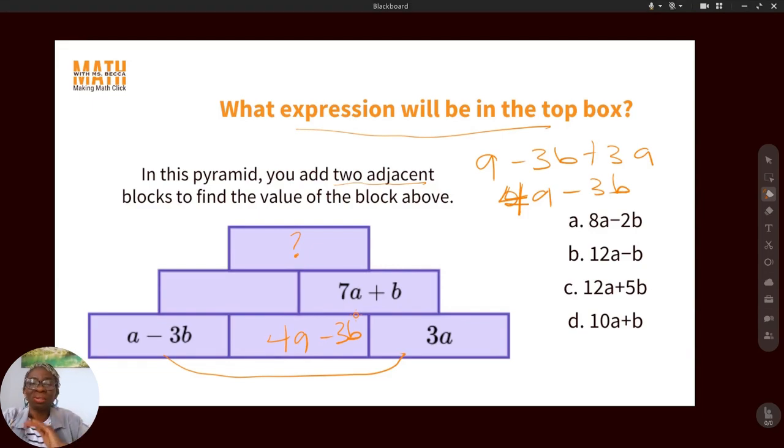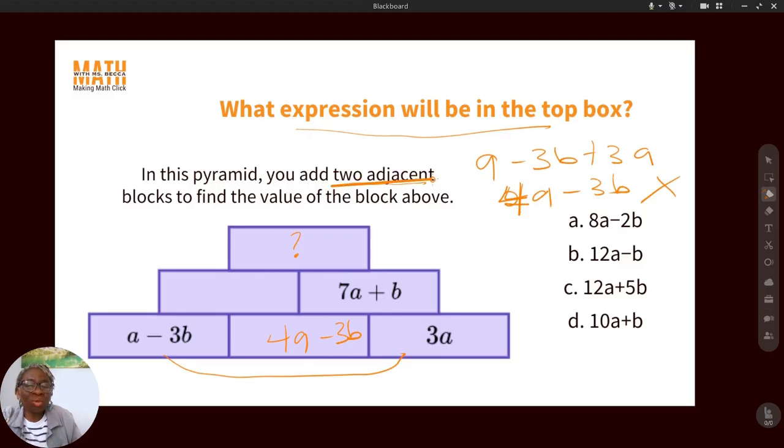Whatever you build on this foundation, if you have a wrong foundation, a faulty foundation, whatever you build on it will be faulty and you will get a wrong answer. So if you solve it this way, then you are wrong. That means if you continue adding, by the time you get to the top, you will be getting a wrong answer, because the instruction says you add two adjacent.